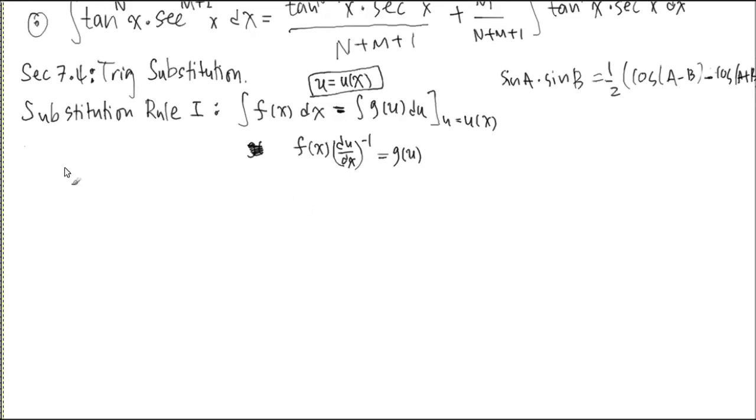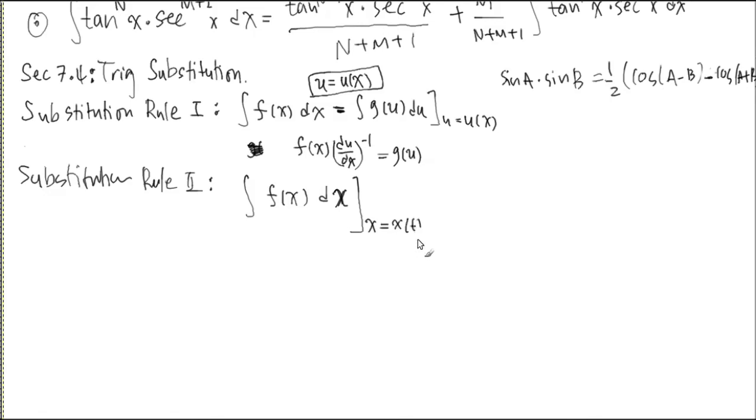But substitution rule 2, which is what this section is about, actually looks at this integral problem again with a different order of operation. Suppose you could integrate this, and you look at it up there, and you switch to u, and then evaluate in u. Now think about this integral, and what if I substitute x equals x of t, something completely different, out of nowhere.